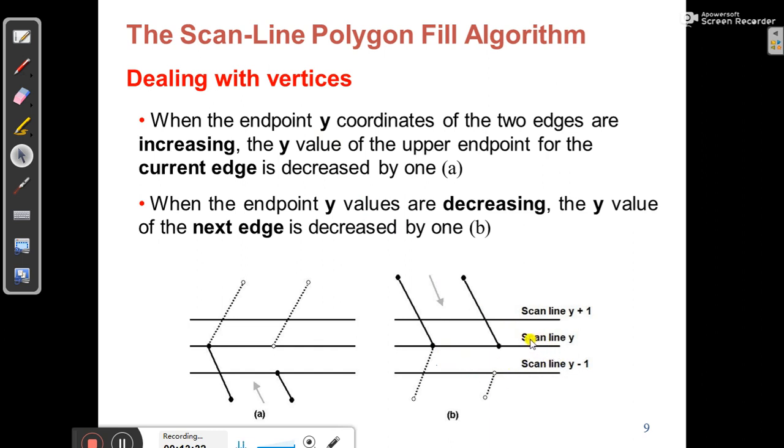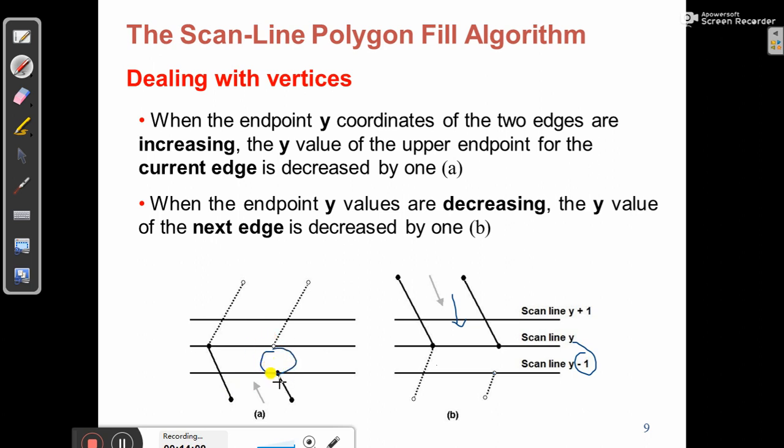This is a scan line. So the scan line goes this way, and we separate the edge at that vertex, and we create a different vertex here, which is separated by one value, y minus 1. If we go in that direction also, we separate it by minus 1.